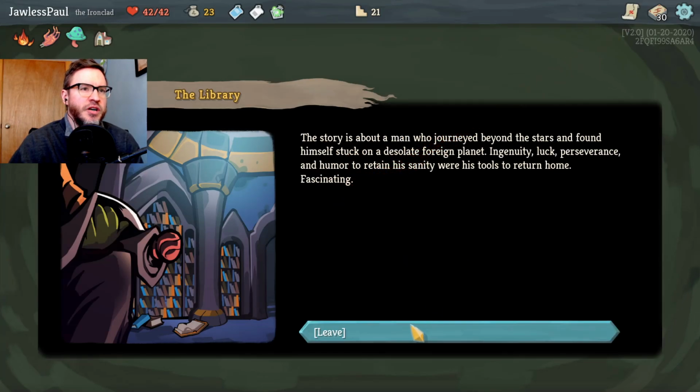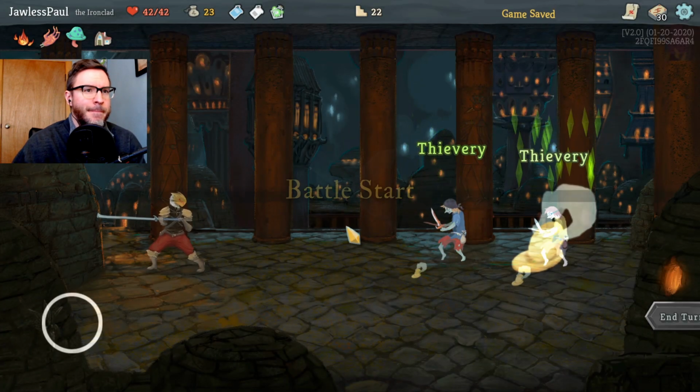The story is about a man who journeyed beyond the stars and found himself stuck in a desolate foreign planet. Ingenuity, luck, perseverance, and humor to retain his sanity were his tools to return home. Fascinating. All right, let's fight some more things.